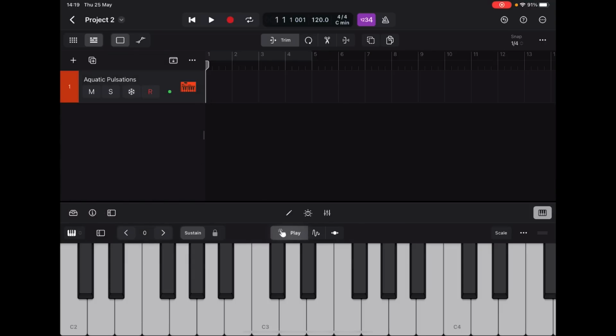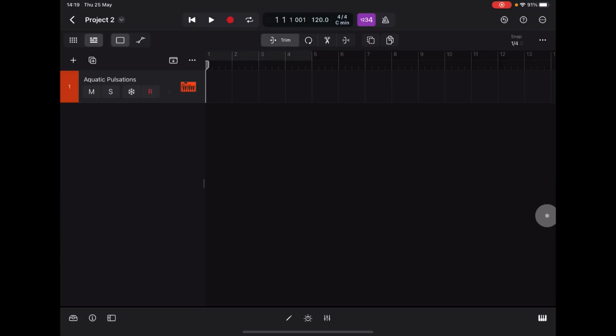And change that back to keyboard. Okay, cool beans. But we can close that for now because I don't need it, because I'm using my MIDI keyboard. Now, let's quickly record something and then we'll add another track, all right?